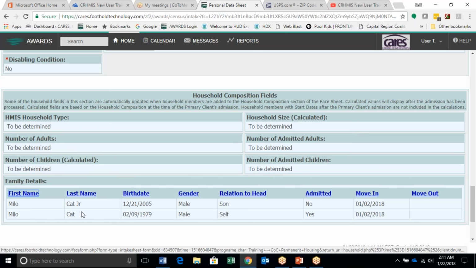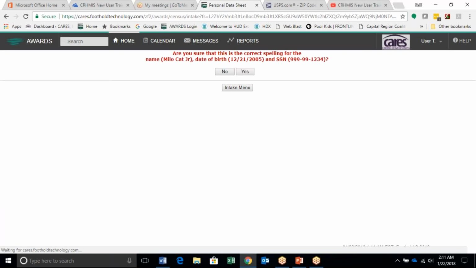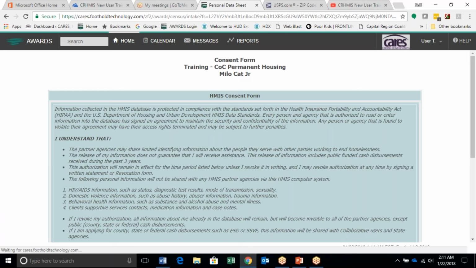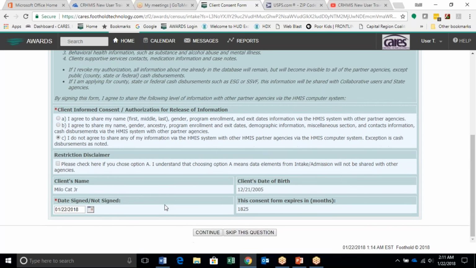It's a zip code of last permanent address. So all we have to do now is process the admission for this child. I'm going to answer that question, and we're going to say that dad also does not want to have his child's data shared.